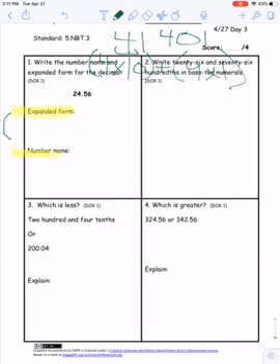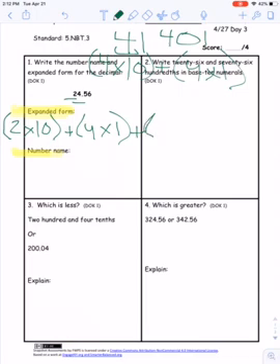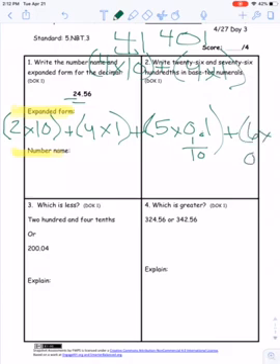All right, so getting started on this first one with expanded form, I see that 2, and I see it's in the tens place, so I'm going to do 2 times 10. See the 4, and I see it's in the ones place, so 4 times 1. And I see the 5, and I see it's in the tenths place, so I'm going to do times 1/10. If you would rather, you can also write that as 0.1. Those both work because they mean the same thing. And then plus 6 times 0.01, which is 1/100, which again you can write like that if you please.